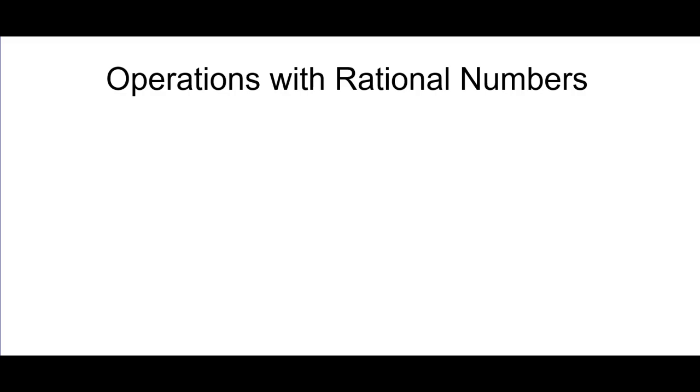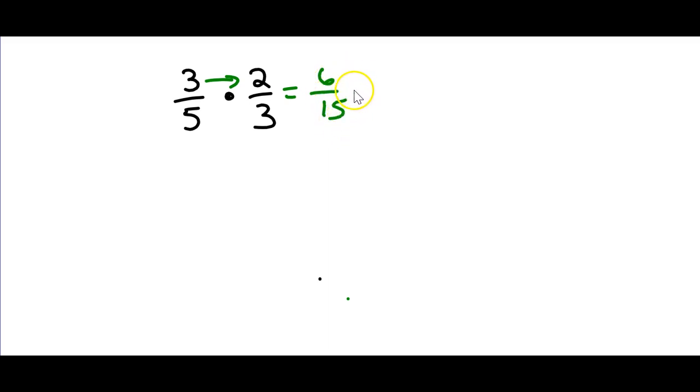So looking at the way you probably learned it in math class, if we had something like 3/5 times 2/3, you might reduce that before you multiply it, but some students don't. You can just multiply straight across and say 3 times 2 is 6, 5 times 3 is 15, and then reduce this fraction. Notice both numbers 6 and 15 are divisible by 3. So if you divide both by 3, you get 2/5.